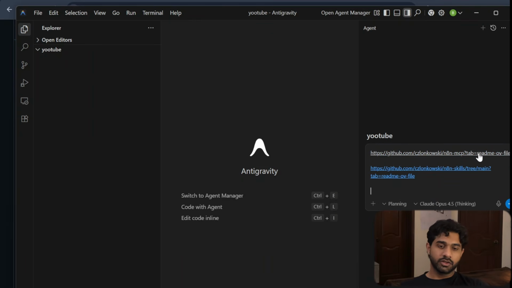I'm going to be using Whisper Flow to transcribe it. So, hey man, I have attached two GitHub repos, one for n8n MCP and one for n8n skills. What I want you to do is create me a plan on how to configure n8n MCP in Anti-Gravity and use Claude skills as a skill set when I want to make an n8n agent.